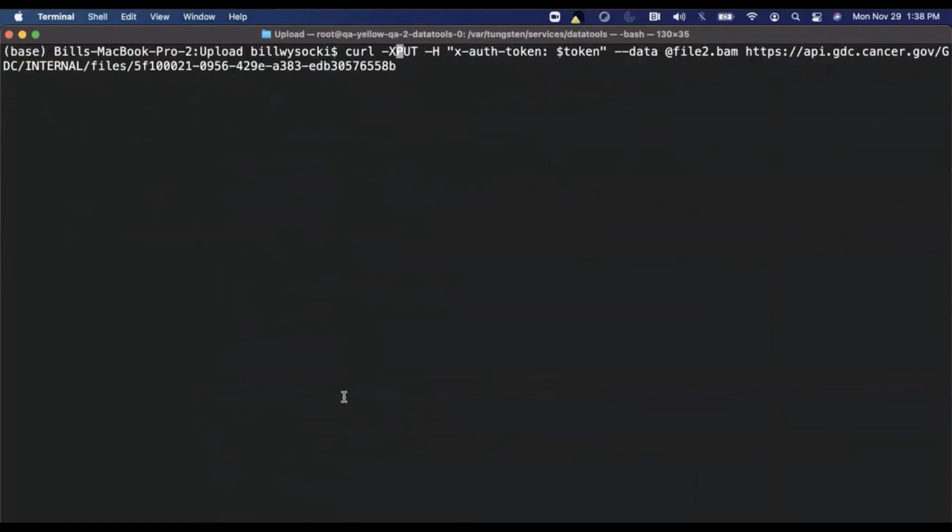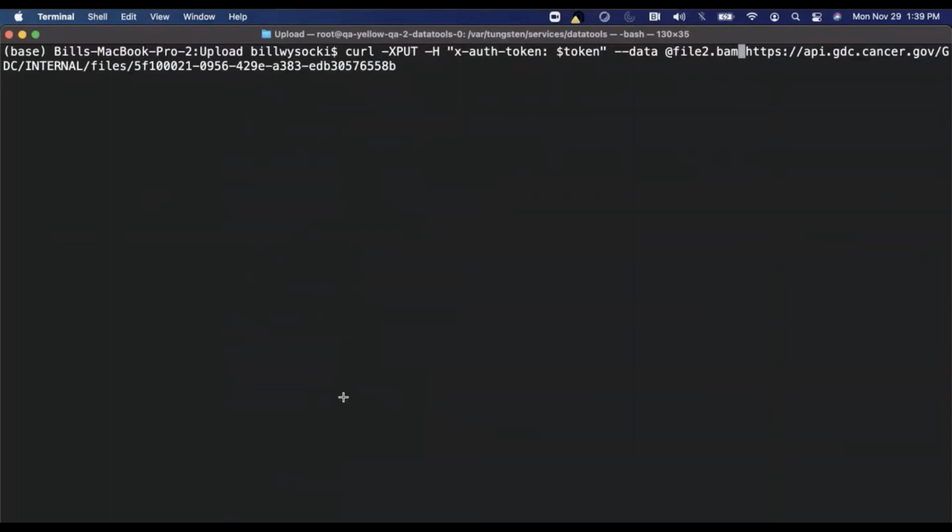We use the method x and then put. The header is xauth token, and then token is the token string stored as a variable named token. Then for the data parameter, we will put at file2.bam. The name of the file is file2.bam, but the at has to be there to let curl know that we want to submit the data that's inside the file rather than just the text file2.bam as a string. So that is important.